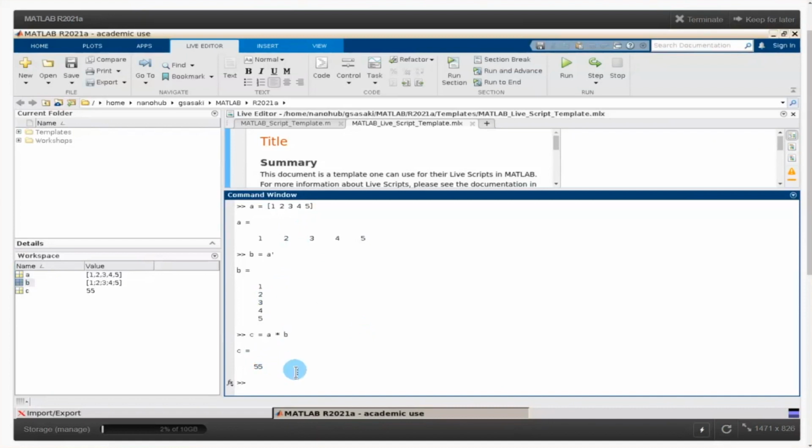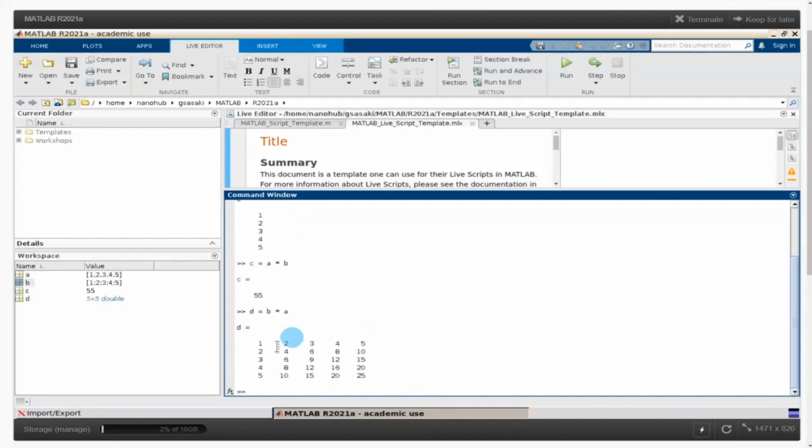If you do the reverse, b times a, now you'll get a matrix like this. Okay, all right. Now I understand that MATLAB stands for Matrix Laboratory. I can do matrix math. Wonderful. So, why is this good for me?